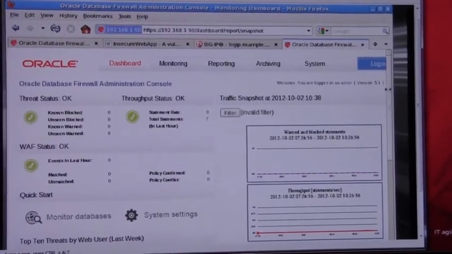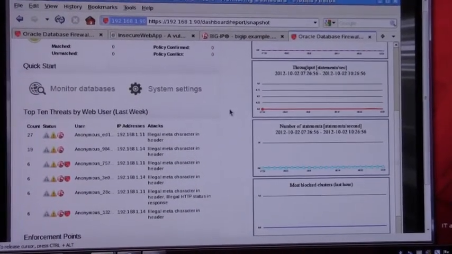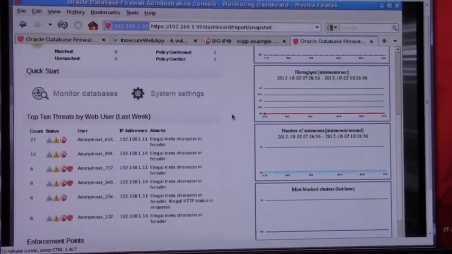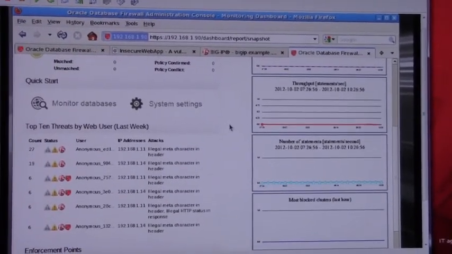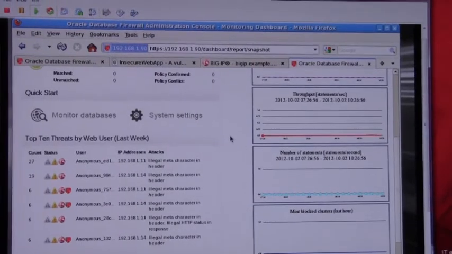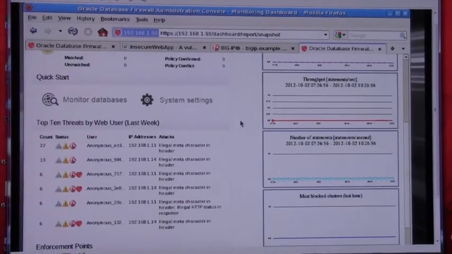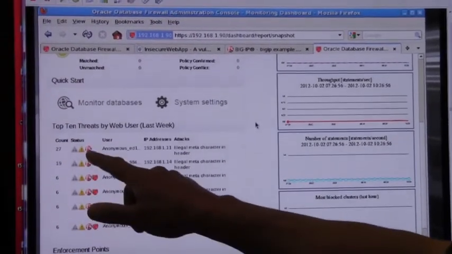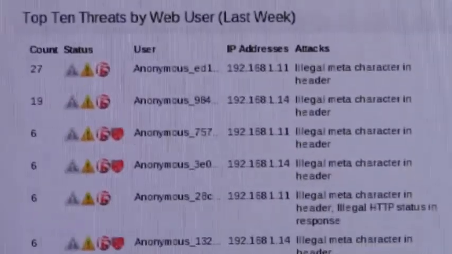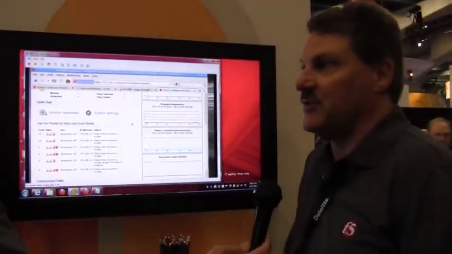And then if you scroll down in the lower left corner, we actually see what we call top 10 threats from the web tier. These are actual messages from the ASM to the database firewall that show up in the dashboard with information about who the user was, what kind of attack it was, what the object was that they were attacking, timestamp and all that stuff. And you can see the little icons here with the F5 symbol and the database firewall symbol. That means that the database firewall understood the message from ASM and was able to correlate an actual SQL injection event with the same event that it saw at the database firewall.